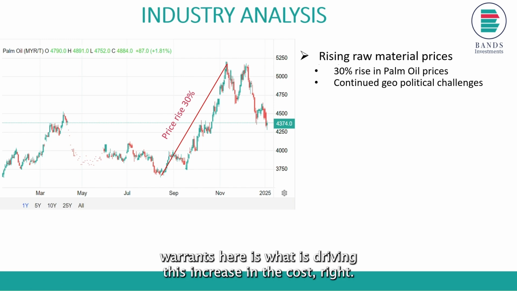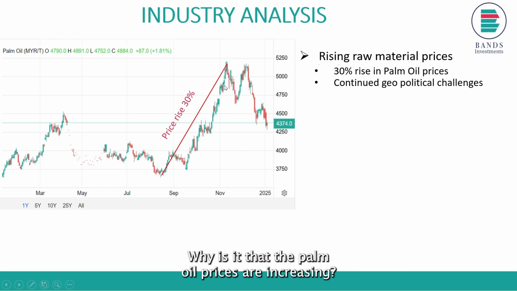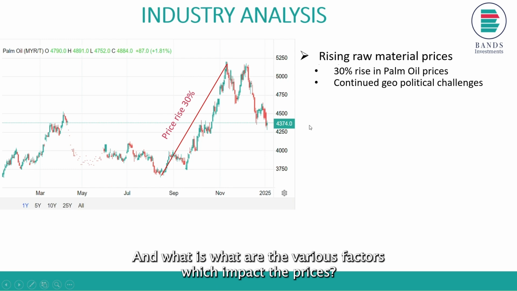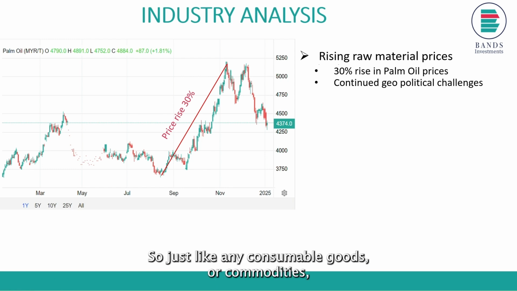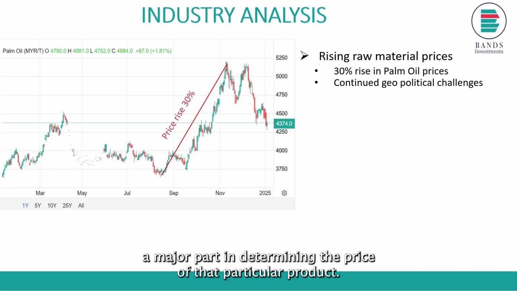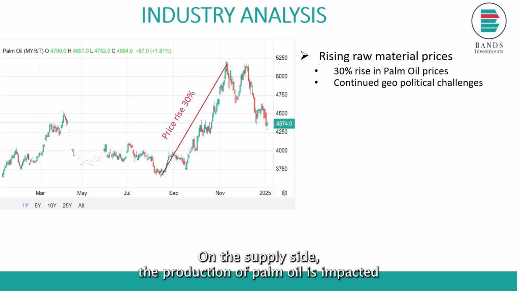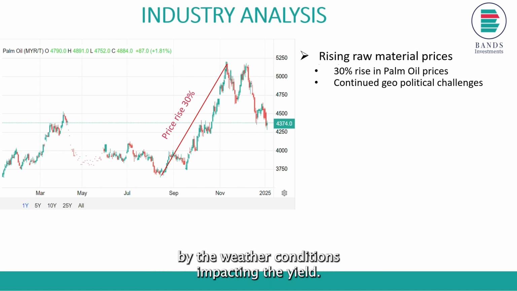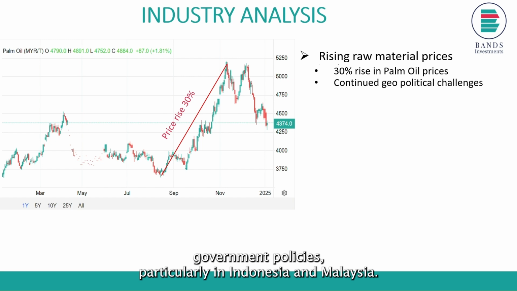Now, the question which warrants asking here is, what is driving this increase in the cost, right? Why is it that the palm oil prices are increasing, and what are the various factors which impact the prices? Just like any consumable goods or commodities, the demand and the supply of the product play a major part in determining the price of that particular product. On the supply side, the production of palm oil is impacted by the weather conditions, impacting the yield, the geopolitical scenarios, and government policies, particularly in Indonesia and Malaysia.